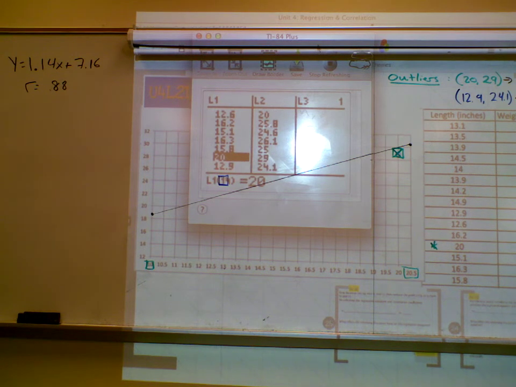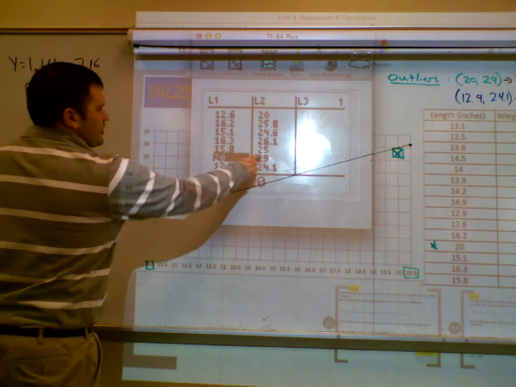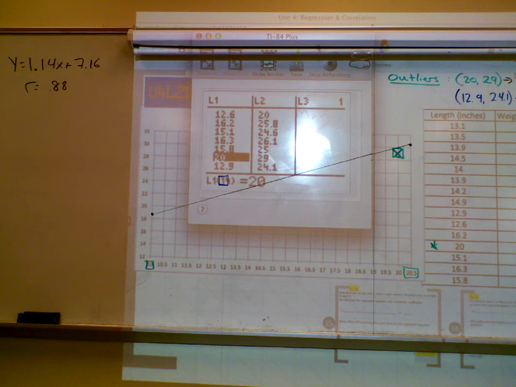If I find a 20 that's not across from 29 and I remove that one, it'll mess the whole thing up. So I've got to make sure 20 and 29 are across from each other. And then hit delete. So hit delete on 20. That list got shorter, didn't it? Yours might look a little different because mine was at the end, because I had the same list I used last hour.